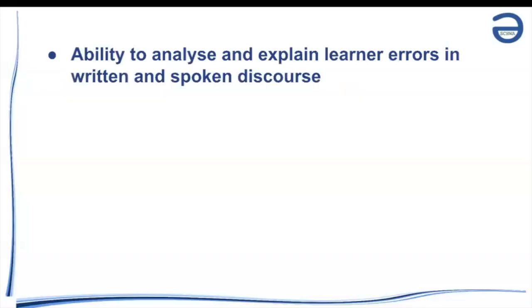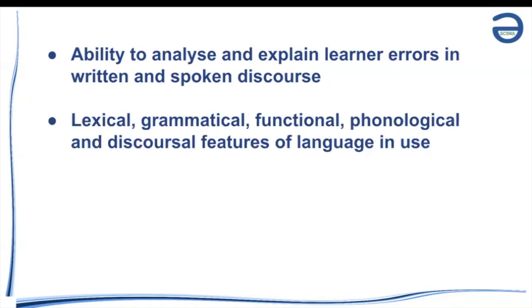So first of all, we need to have the ability to analyze and explain learners' errors in written and spoken discourse. So you can have either a written sample or you can have the transcript of a spoken response with the phonemic parts in the phonemic script. Now the errors can be lexical, that is related to words, their meanings, and so on, or grammatical, related to the structure, functional, related to the different chunks of language that have a specific function, or phonological, related to sounds and phonology, discoursal, related to anything above sentence level, organization, and so on.